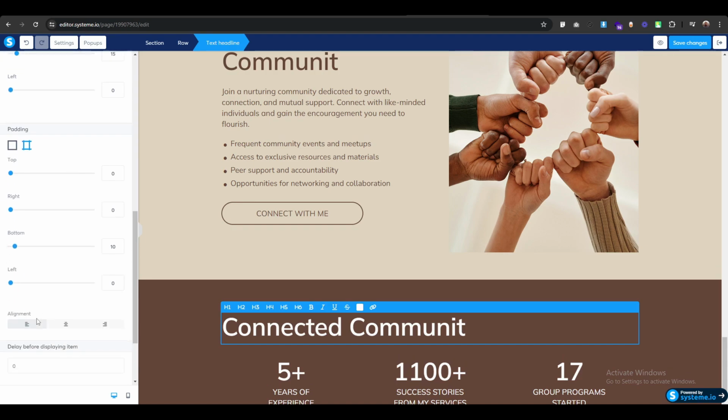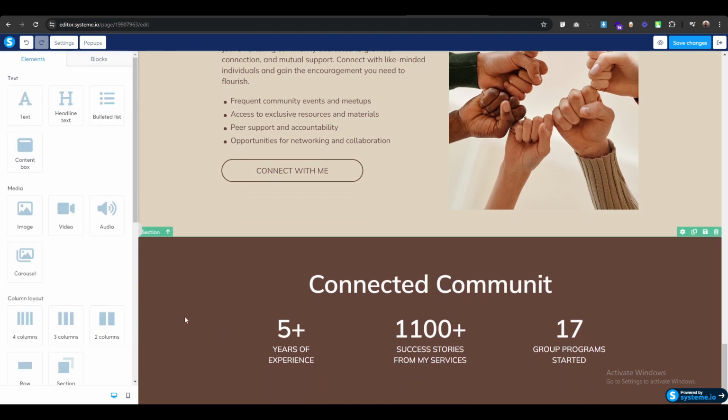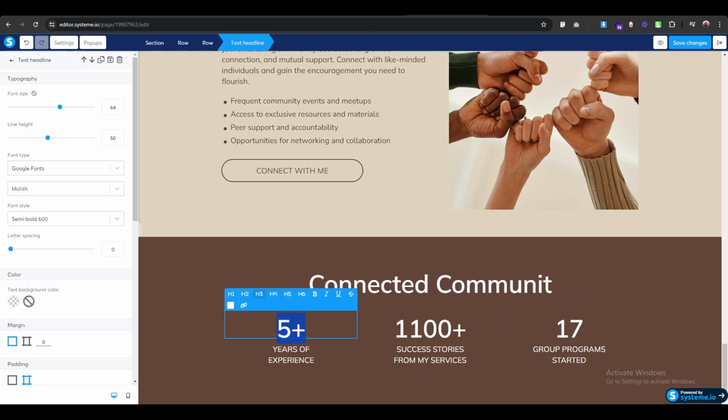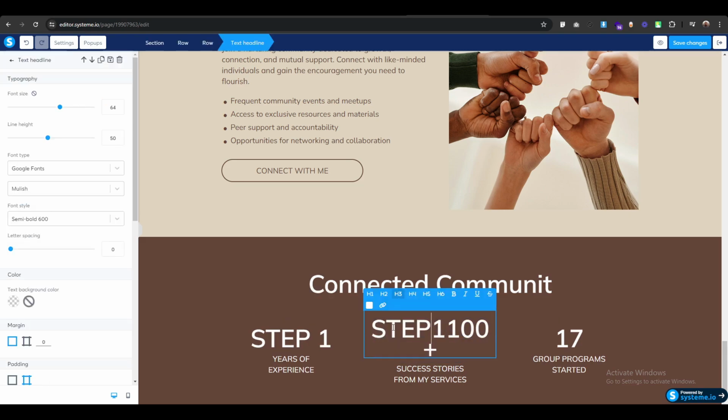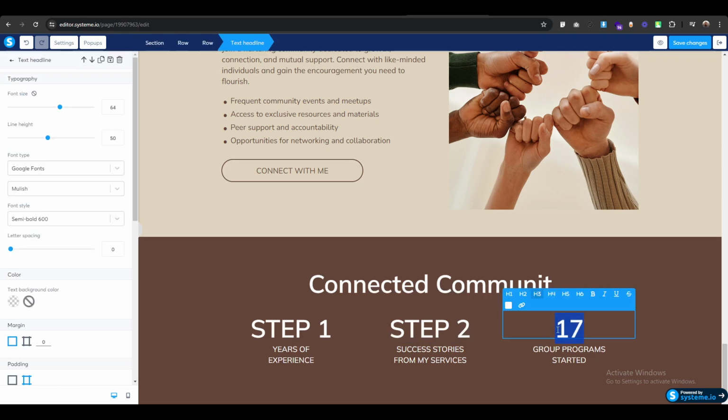Align it center. We have to decrease the font size, but let's add the text first. Step 1. And step 3.